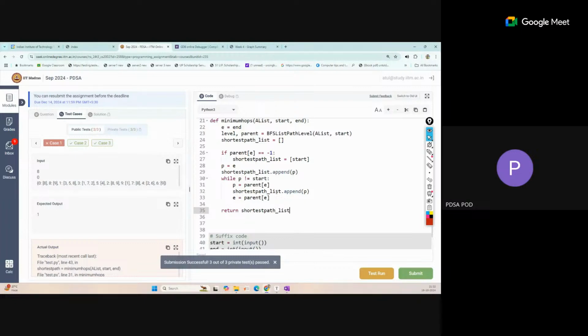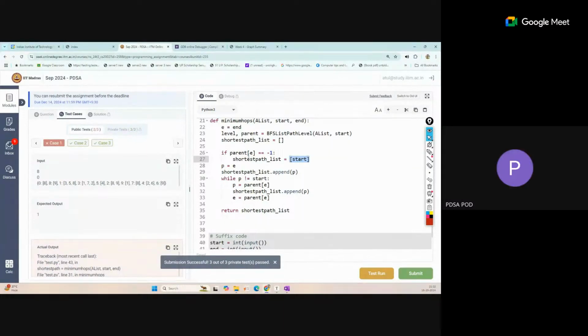One more thing: this part looks not complete, because there is a chance that you have checked only with e. If e's parent is -1, then you are returning the start. No, sir, e is the end.